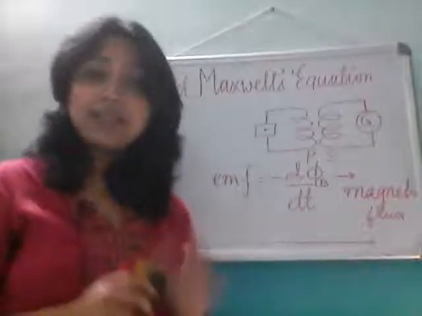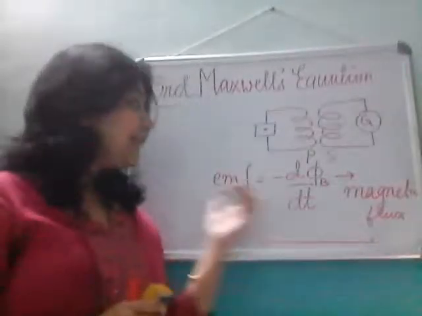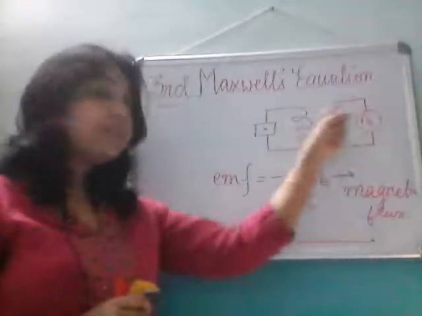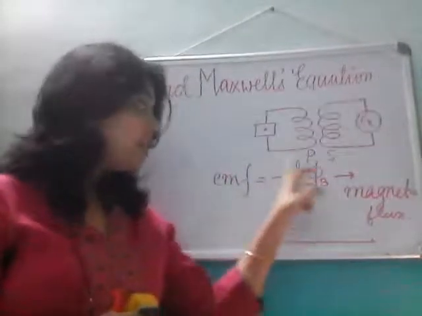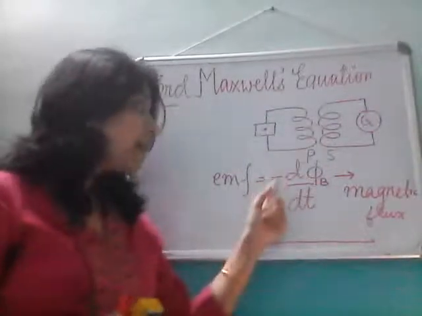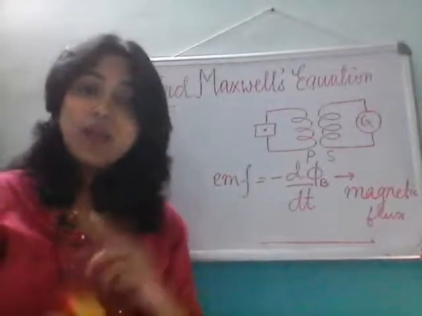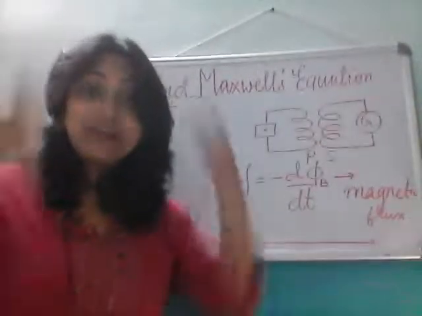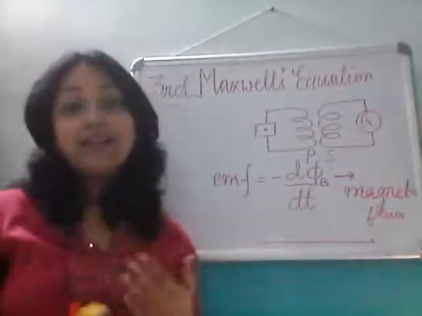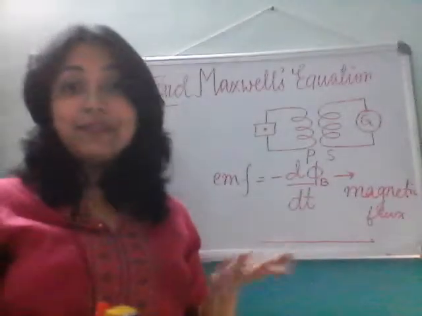As per the Faraday's law of electromagnetic induction, what are we essentially seeing? That the EMF induced within this secondary coil is equal to minus d/dt of, the time rate of change of, the magnetic flux in the circuit. From where am I getting this magnetic flux, or the magnetic field? Remember, whenever there is an electric current, that can produce a magnetic field. Remember the magnetic effect of current, right?